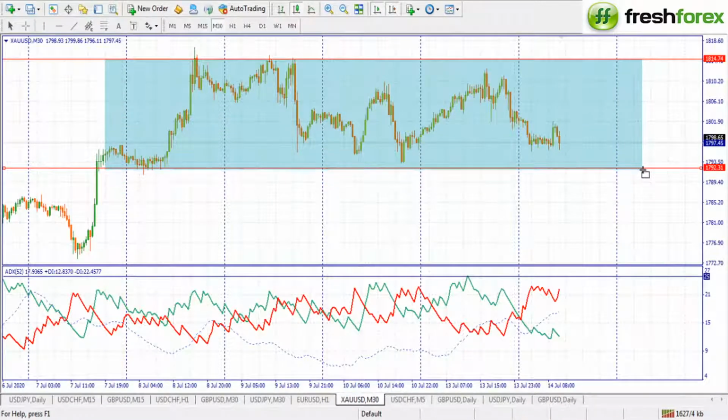So this is the place where as long as the price remains within, we choose to remain flat. If the price breaks above it, then that will mean we are continuing in that direction. So as it is now, we want price to break beyond the upper level 1814.74, so that we continue upwards, or the price needs to break below the lower line so that we continue to the lower side.